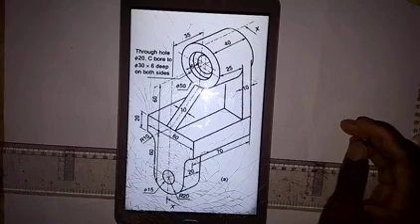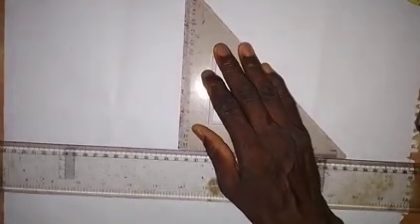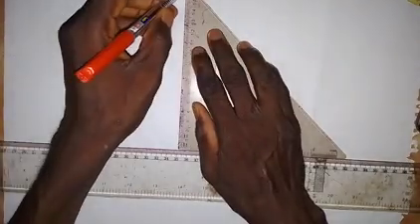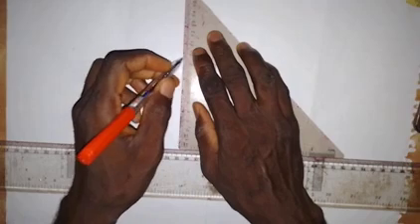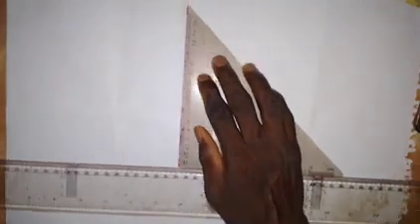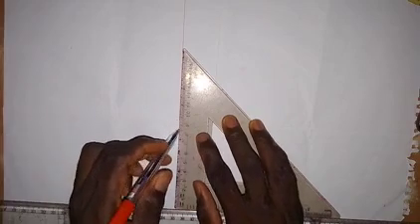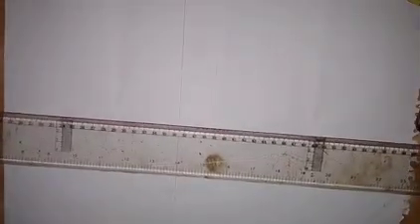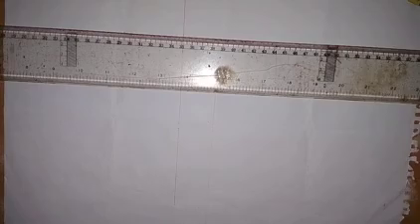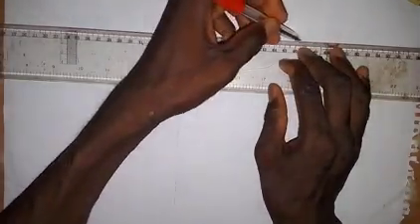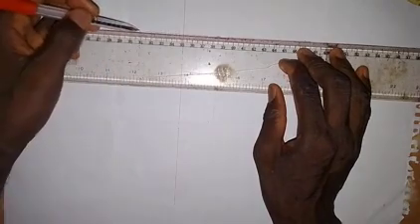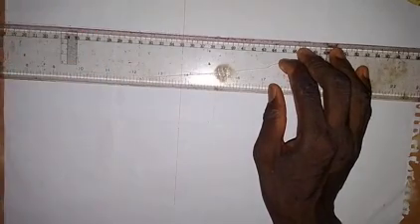So let us start and see how it goes. The first thing that we are going to do is draw a horizontal center line, a vertical center line first. So we draw a vertical center line, because of the circles that we have in the diagram. Okay, so here we have the center line. Then I will come up here and draw a horizontal center line, which goes like this. Okay, so we have this.